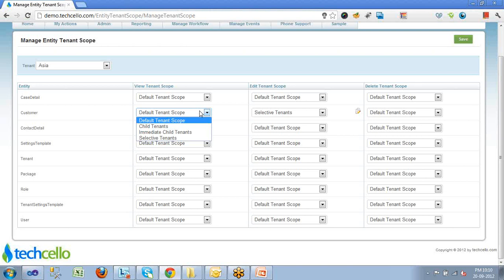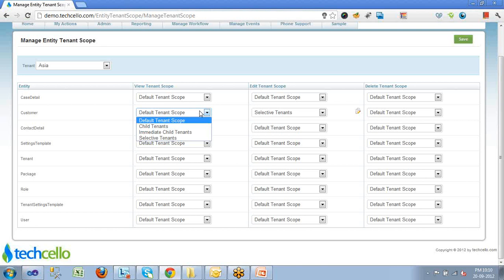So we are under the view operation. So for a customer entity, from a viewing perspective, if I select child tenants, then this particular tenant can view all the data of the customer entity belonging to their child.